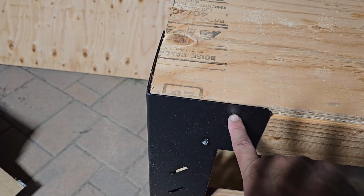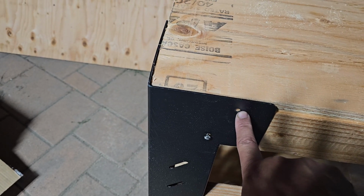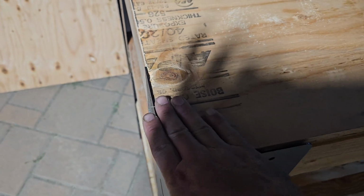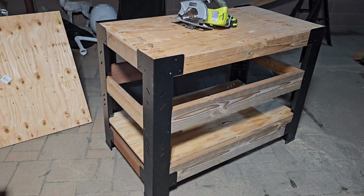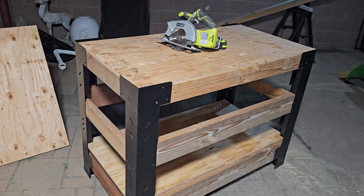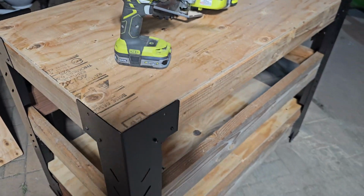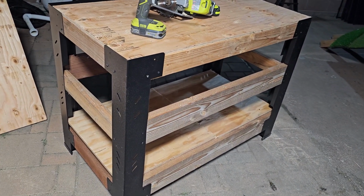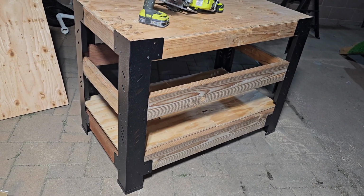I'm still gonna actually drill this so it could grab onto the top wood. I like that they give you the extra, and it's flush. I did it flush, so it's perfect. You guys can see how it came out. It came out really handy, strong. Put all my tools in here, and I have room for cross beams if I get heavier stuff. So very simple to put together.